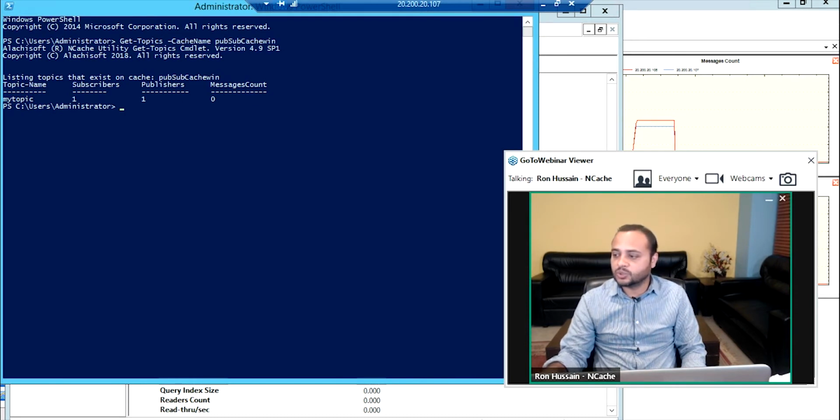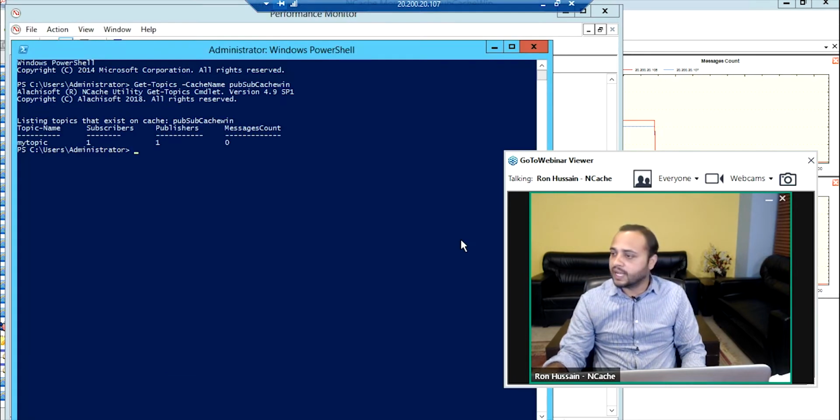And the reason it started working from my box is because it needs an IP address to know where the cache exists. So there are some tools on the PowerShell side of things which allow you to see some statistics as needed. So that completes the demo portion. Please let me know if there are any questions.